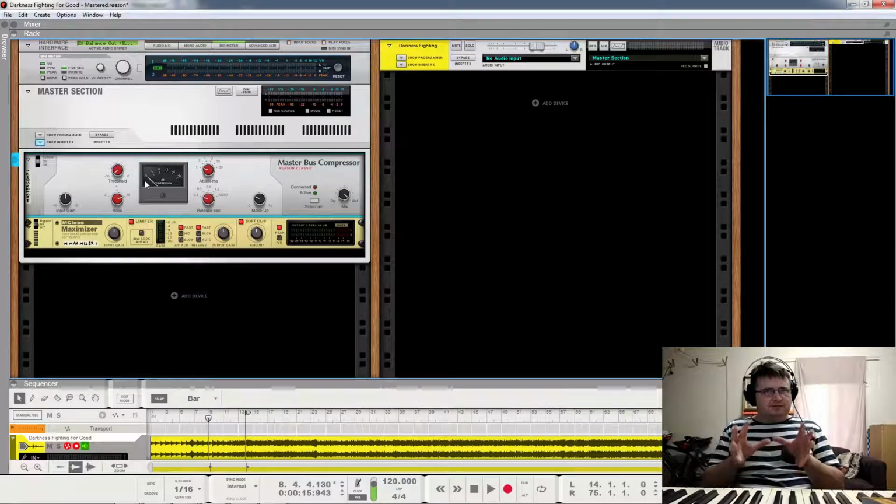The original Best of Chicago, the mixes feel very different, and it's not because they're compressed to buggery or anything, it's just because they're really nicely glued together. It's for AM radio and they sound beautiful. They may not have a big frequency range, but they sound beautiful as music. The remastered version, yes, it's got a nice big frequency range and there's tons of bombastic compression and what have you, but it doesn't sound as magical. When you listen to Saturday in the Park, it needs to sound magical. And that's what you're looking to do with your track here.